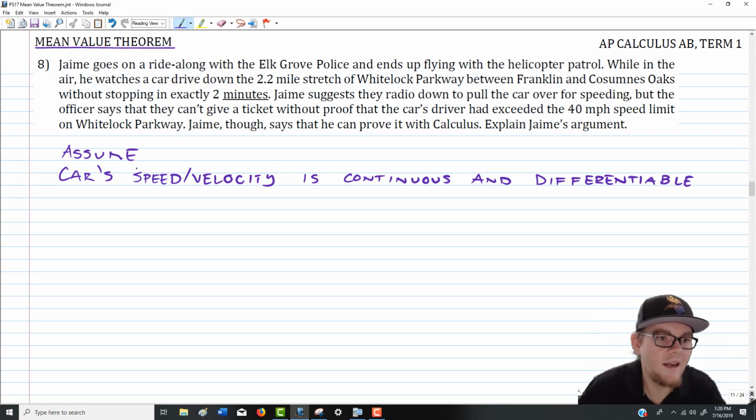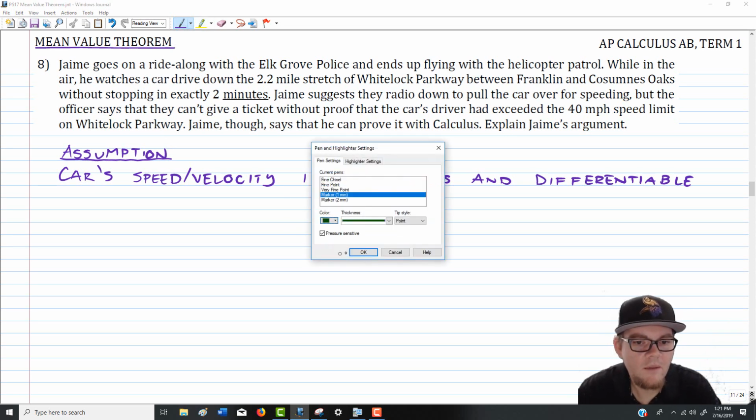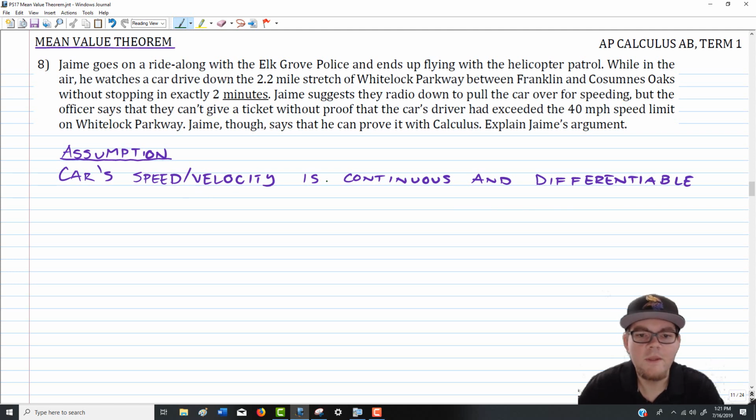So keep in mind, I am making that an assumption. Like I said, assume. So write the word assumption, because that's a fun word to actually say and write. Assumption. Our assumption is that this holds. If this doesn't hold, then again, bigger fish to fry. We've got more things to worry about. So keeping that in mind, if the speed and velocity is continuous and differentiable, then that would imply that the mean value theorem applies to it. Or sorry, that would imply from there that the position is, what do you call it?